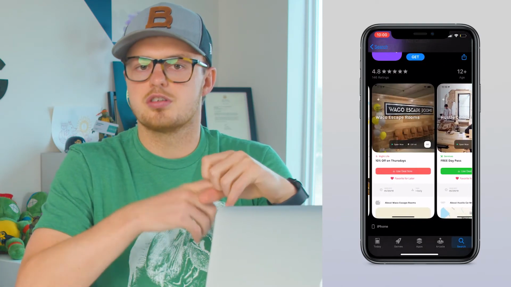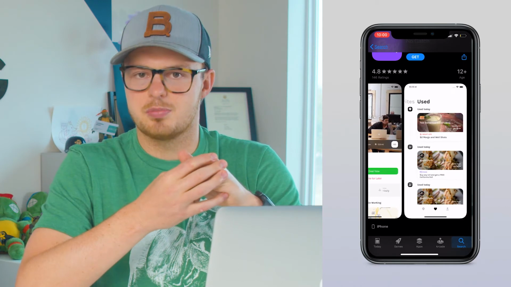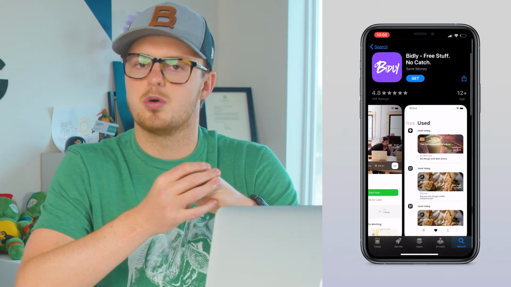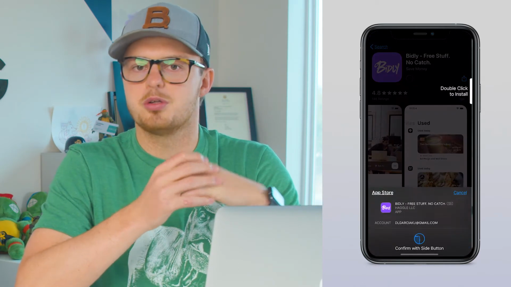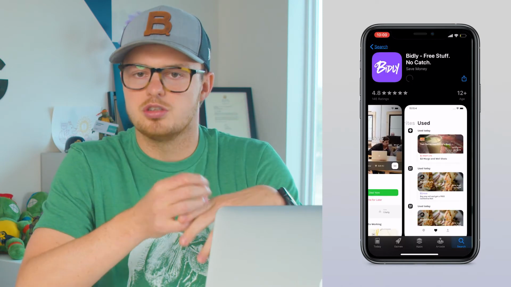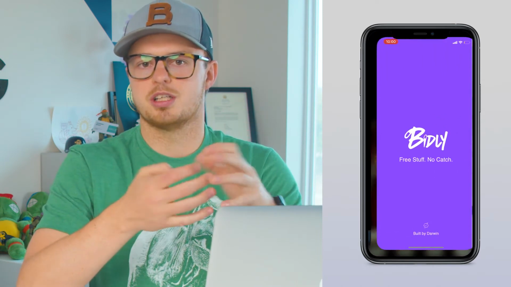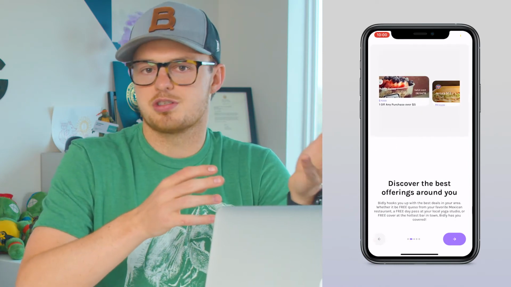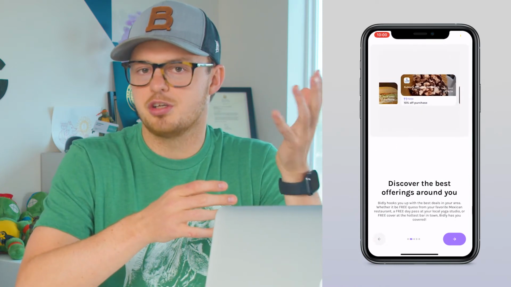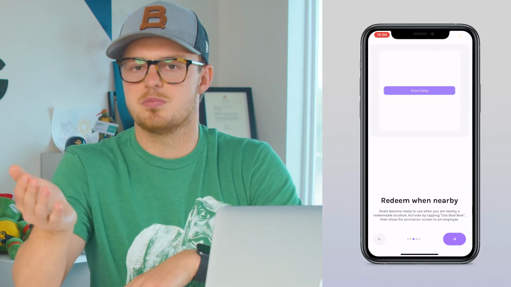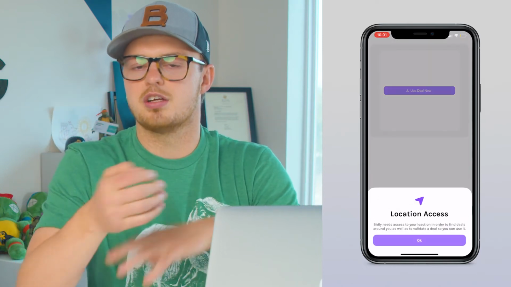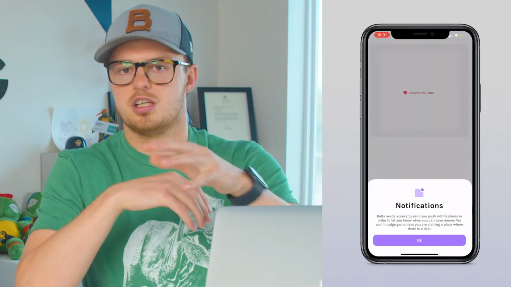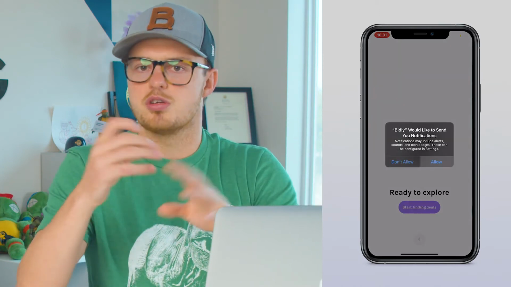There are a lot of apps being downloaded, yes, but so much less than 5 or 6 years ago, because people don't want to download another app. So you have a bigger hurdle: why would anybody download this app? They have to go from position A, I don't have this app, to position B, why would I download Bitly? If I can do the same thing on another app, why would I use Bitly? So walk people through that journey in 30 seconds and tell them why they should download it.